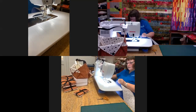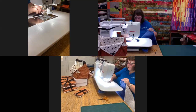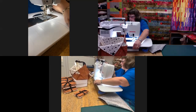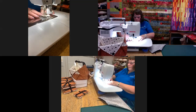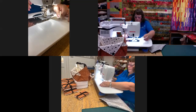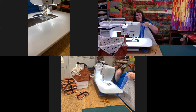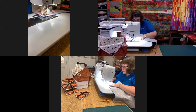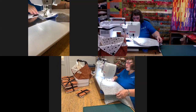Because I'd been testing it with something else earlier and playing. Here we go. This is what sort of thing happens when you're doing everything right. Just pull that through, and take that back out. There we go. That's my piece of fabric. Okay, so let's get that started again, and maybe it will behave itself nicely for me now. There we go. I'm just going to very quickly sew all the way around it, so I've got an actual straight line to work from.